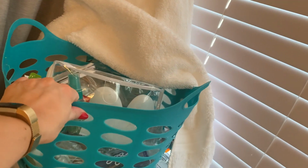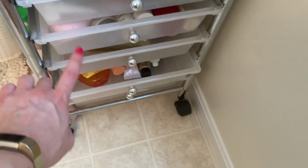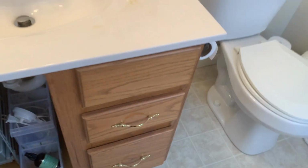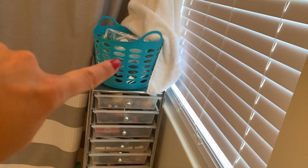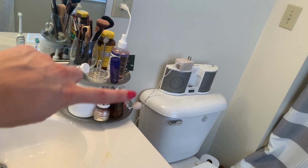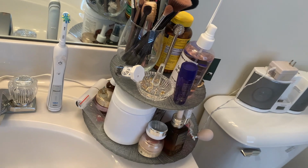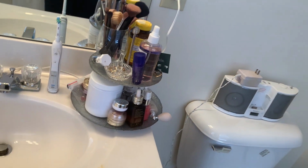And then I have all of this travel stuff that I took out of the kids' bathroom, and I need to go through my makeup and stuff. And then some of these drawers are mostly empty because I put some of this stuff underneath my sink. So I want to go through this whole thing, organize it, figure out how to fit that stuff into here and what I'm going to put in here. And then I want to fix this somehow. This is just not working for me either. As you can see, it's a dang mess. So that's what we're going to work on now.